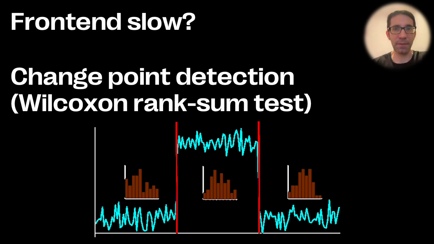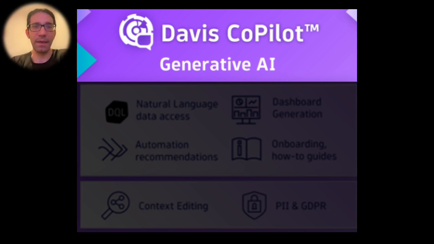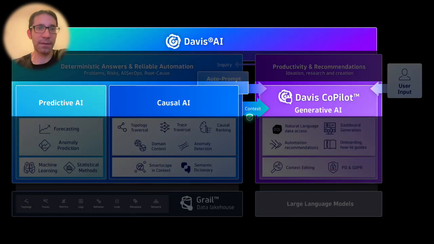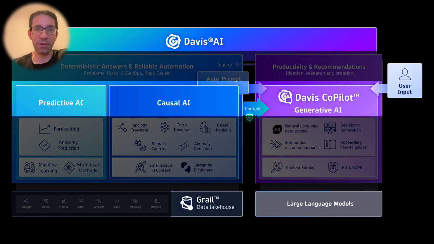Okay, so finally, I'm coming to the third component of our AI offering, and that's Davis Copilot, our generative AI. I already told you that the generative AI part uses information from the predictive AI and from causal AI, so the forecasting, the anomaly detection, the root cause analysis. It, of course, also has other inputs. First of all, the user input, the prompt, the question. Also, the customer-specific data from its data lakehouse, and whatever the pre-trained large language model already knows from its very pre-training.